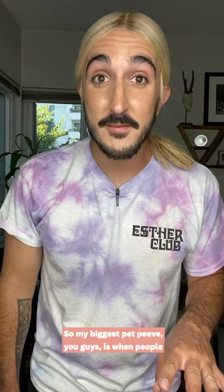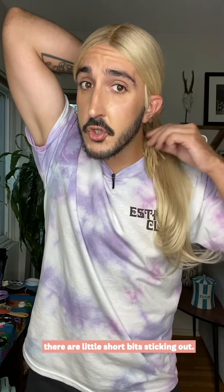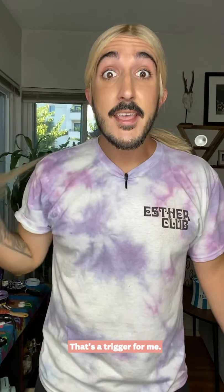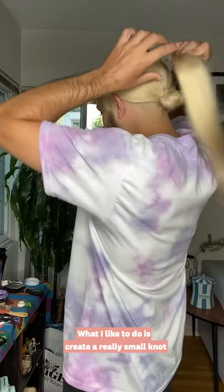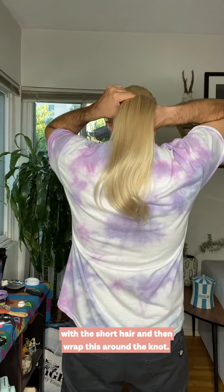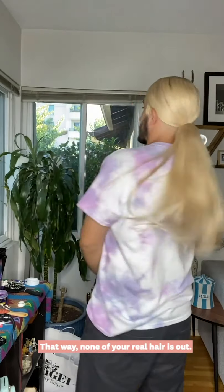My biggest pet peeve, you guys, is when people are using ponytail hairpieces and you can see their little short bits sticking out. That's a trigger for me. What I like to do is create a really small knot with the short hair and then wrap this around the knot. That way, none of your real hair is out.